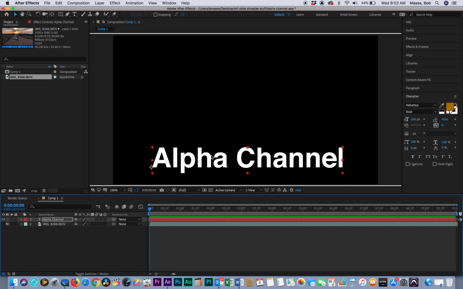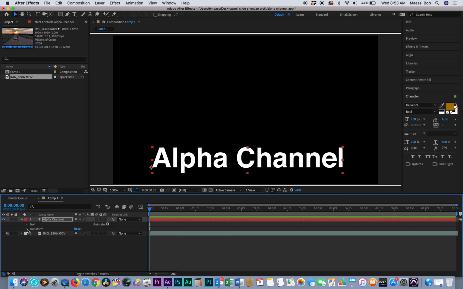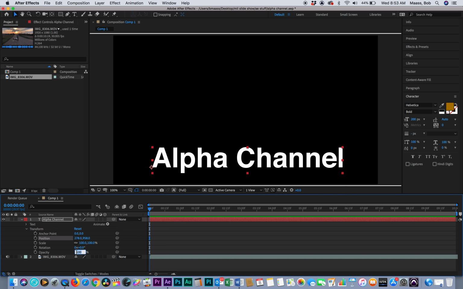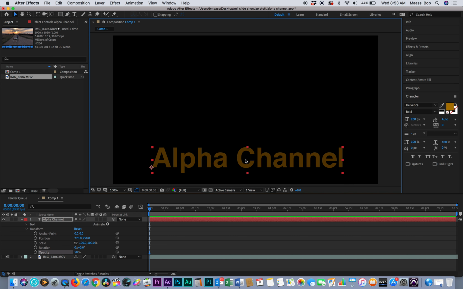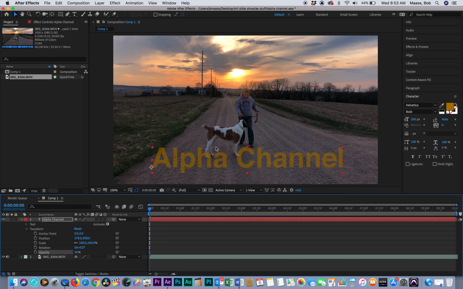So if I want to make this 50% opacity, I'm going to click on here. I'm going to go to transform. I'm going to go to my opacity, and if I say 50%, that's going to turn gray. So if I hit that, notice how it turns gray. So that's telling me when I bring back my video. I'm going to go back over to here. I'm going to take it to RGB, and notice it's kind of dull there. I'm going to turn my video back on, and now that is transparent.